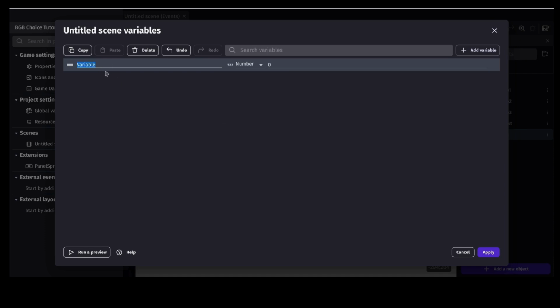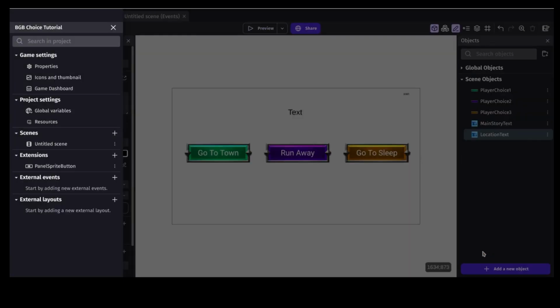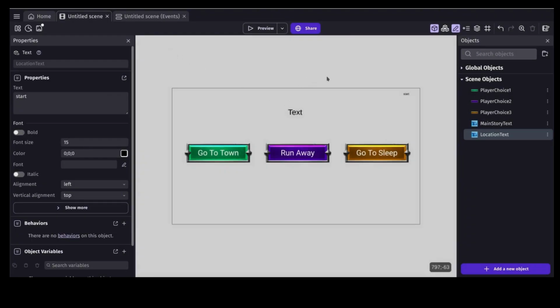We're going to name this current choice. We'll change this to a text, and we can leave this as the default for now. We'll be setting that in our event sheet soon.